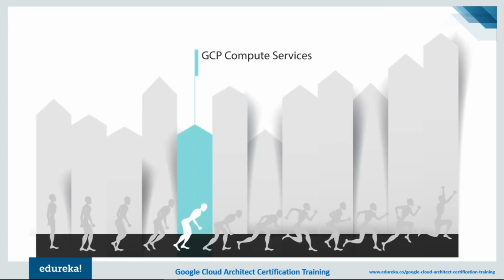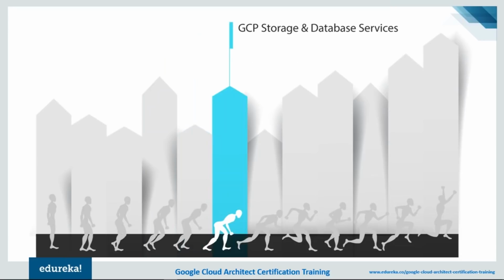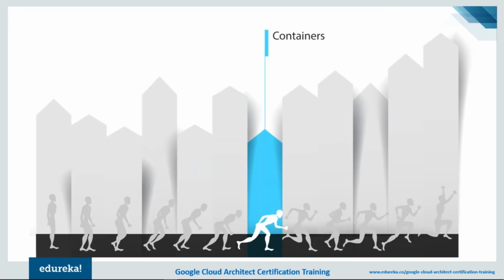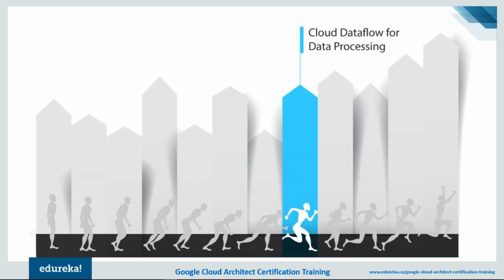In this module, you will learn how to create and manage virtual machines and work with Compute Engine. In the next module, which is Storage and Database Services, you will learn about the different storage and database services offered by Google, learn how to choose the appropriate database in what situation. Now the next module is Containers, and in this module, you will learn how to deploy, manage, and scale containerized applications or Kubernetes. Now, Cloud Data Flow for data processing.